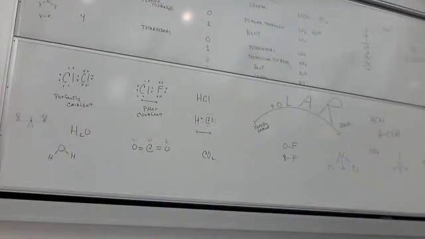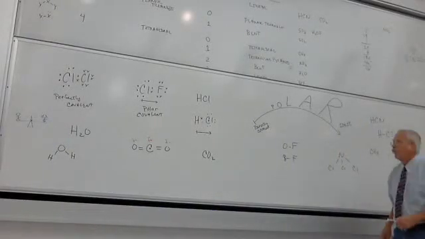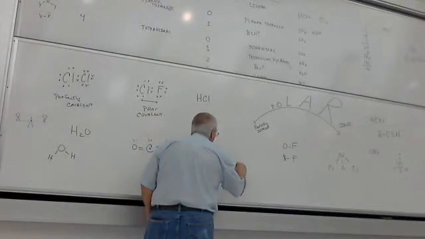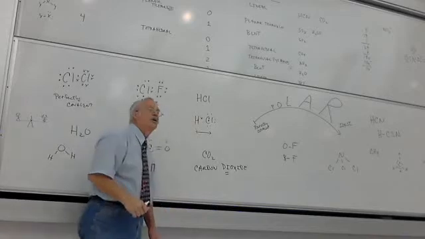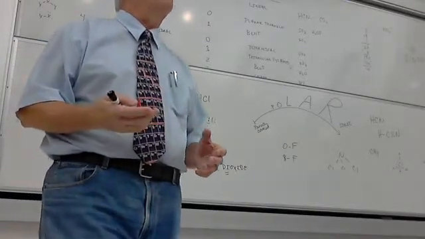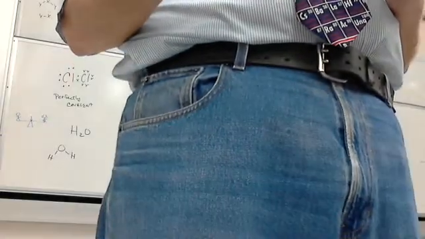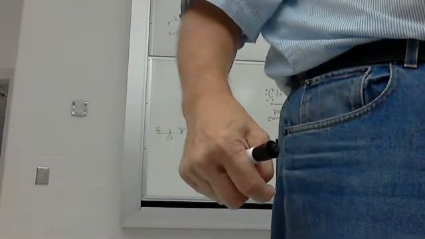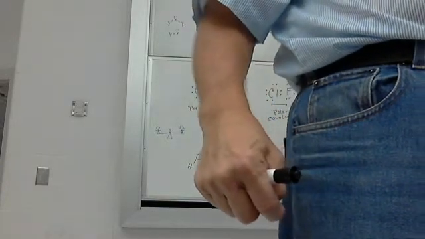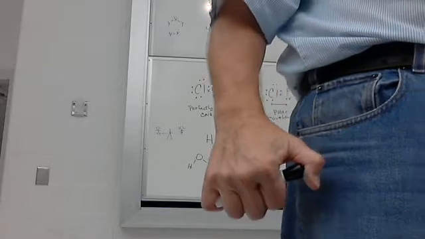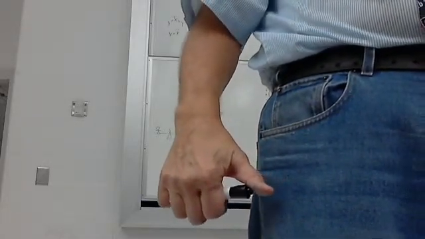Now, when we name these things, we also sometimes name them a little bit differently. We will use what are called Greek prefixes. For example, everybody knows the name of this substance right here. It is carbon dioxide. The di is a Greek prefix that means 2. When we use Greek prefixes, what they do is exactly what I told you the Roman numerals do not do. What did I tell you about the Roman numerals? The Roman numeral is the charge on the metal ion. It is not the number in the formula. A Greek prefix is the number in the formula. It tells you right off the bat how many atoms there are. So carbon dioxide means literally C and 2 oxygens, CO2.